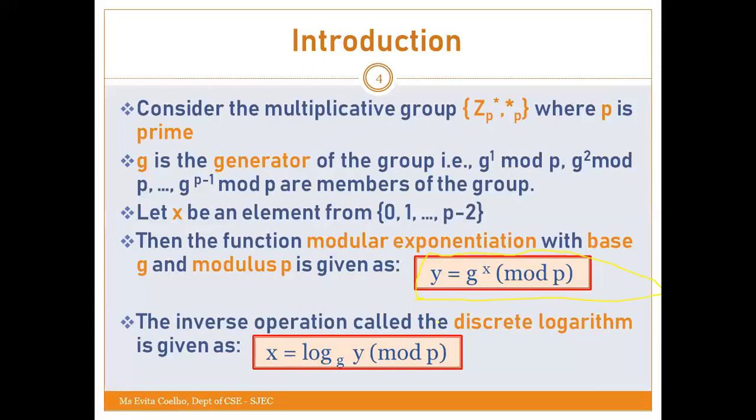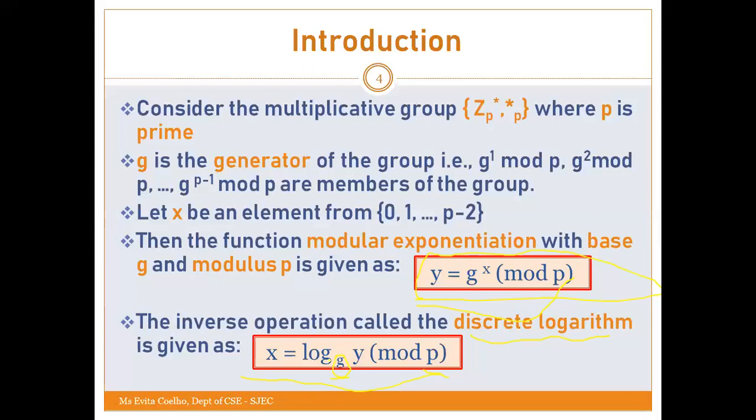And if we compute the inverse of this function, we get this equation, and that is called the discrete logarithm. So discrete logarithm is defined this way: X is equal to log Y to the base G mod P. Again, understand, G is the generator or the base, P is the modulus. These two formulae will be used in the next slide to compute some simple problems on discrete logarithm.